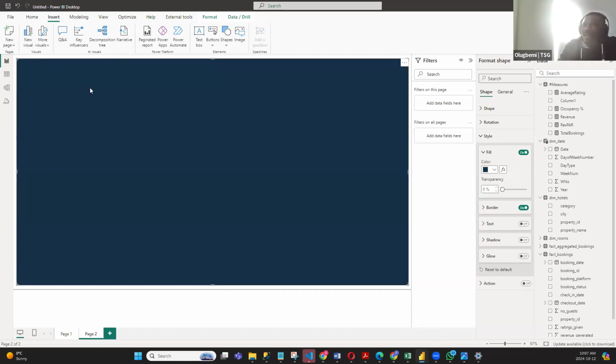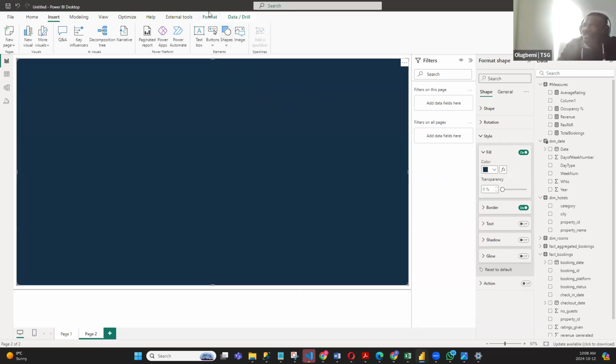Yeah, so we have our background. So now that we have a background, I want to do something else. So I want to create something else here. So let's create another shape. So we want this one to be at the back, right? At the background. So what do we do?